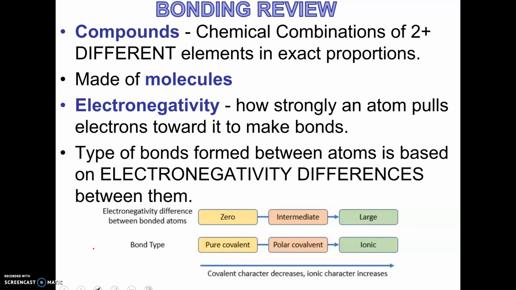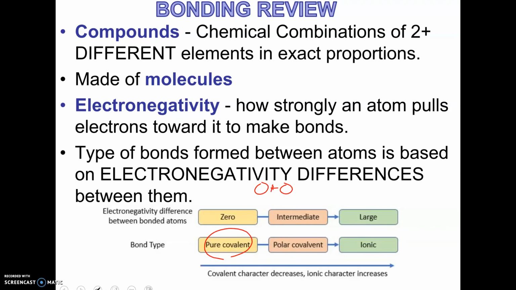So in the case of atoms that have very, very similar electronegativities, you're going to get a covalent bond. Because what's going to happen is each atom is going to have exactly the same pull, or very close to the same pull, on the electrons. So neither one is really going to have the power to take electrons from the other. It's almost like a tug of war that nobody can win. And so instead, they're going to share electrons.